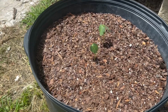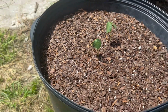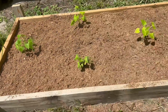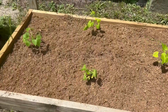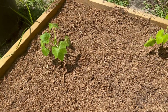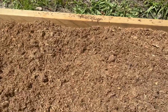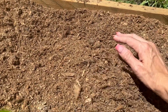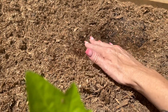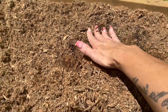And okra. I got 2 okra seeds that came up. That's the dwarf okra. And then these are doing great. These in the raised bed here, the squash. Now I think Johnny covered them up. I had planted some basil over here somewhere, and he went mulching for me. Thanks, Johnny. I think I found them though. Right there. See that? I think that's one. I hope that's one of them.